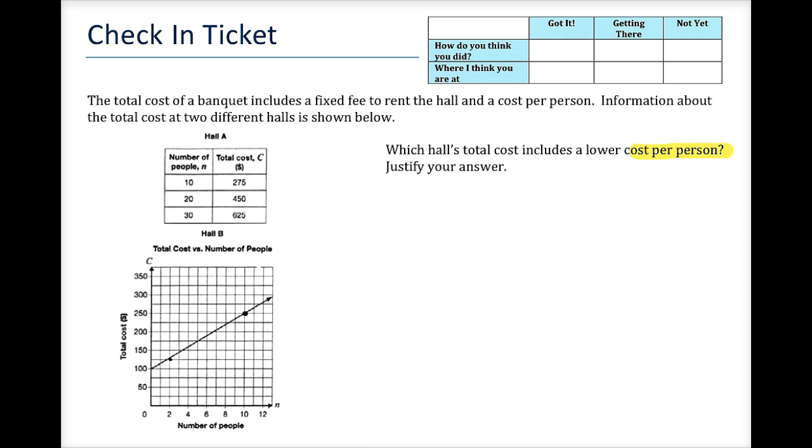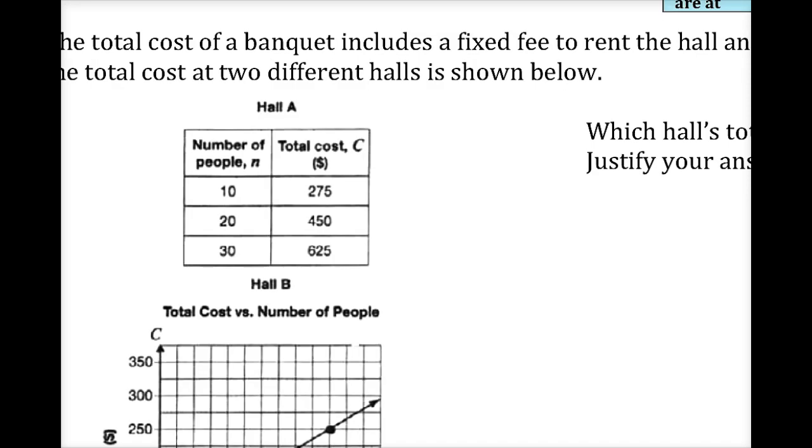Once you realize that the rate of change is what we're looking for, I'm going to show you how to find the rate of change both from a table of values as we have over here and from a graph as we have here. So starting with the table of values, the rate of change is the change in the dependent variable for every 1 unit of change in the independent variable. I'm going to say that again just so that it sinks in for you. The rate of change, or growth rate, is the change in the dependent variable, in this case cost, for a 1 unit change in the independent variable, in this case number of people.